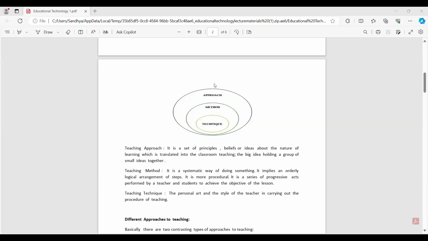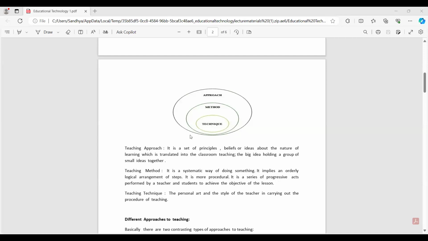And based on the approach you select, you can select the method or methods that you are going to use in doing the lesson. Methods are procedural. Procedural means, now if you are a teacher-centered teacher, you will use lecture method or demonstration method. Teacher in front, right? Teacher is the authority. If you're a student-centered teacher, you will select projects, flip method. You will select discussions. Students' participation is high because your approach is student-centered. Accordingly, the methods are selected, right?